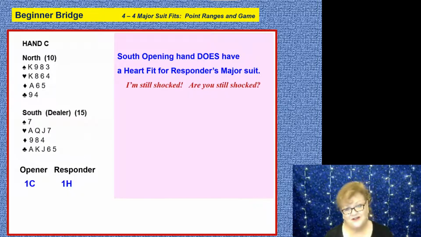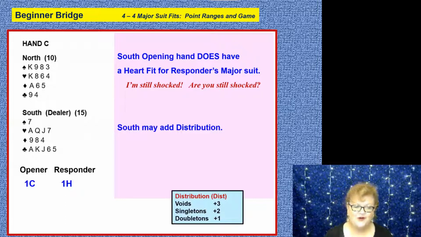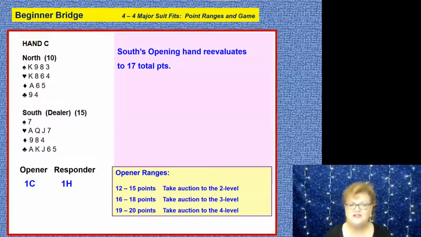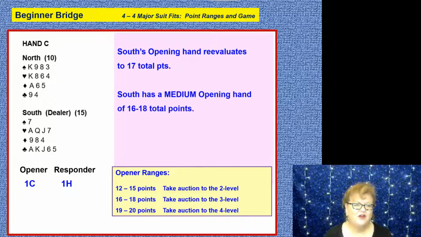I'm still shocked. Are you shocked? South, you get to add distribution now that you know there's a heart fit. You get to add 2 points for the singleton in spades. And now your 15 points are 17 invitational opening points. Now, you're going to bid at an invitational level or medium level with your 16 to 18 points. So what is South's second bid to show the heart fit and opening points?